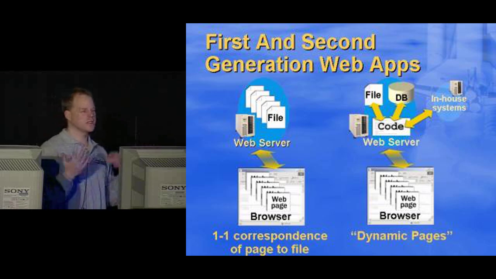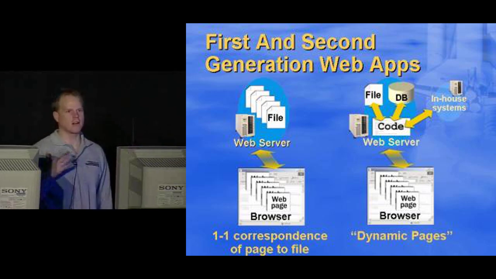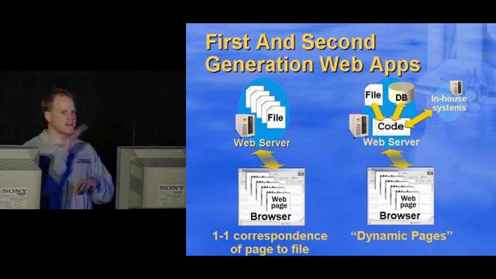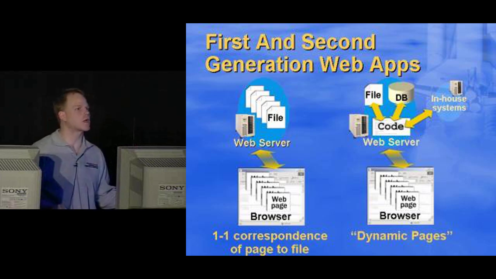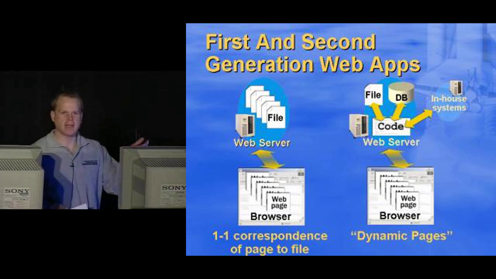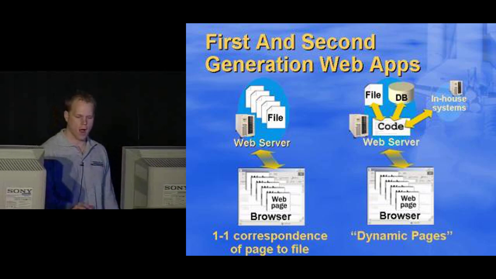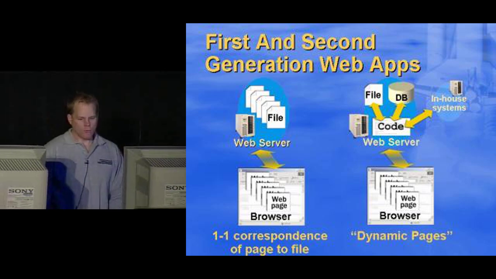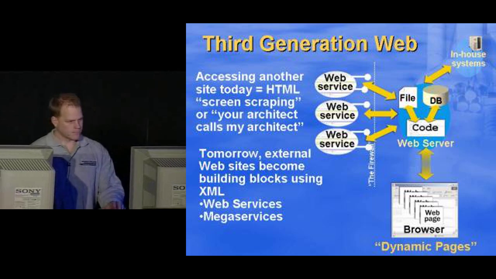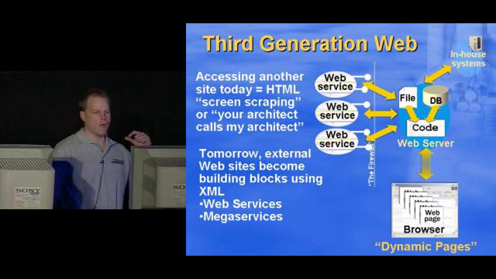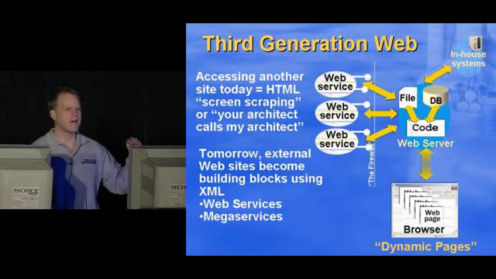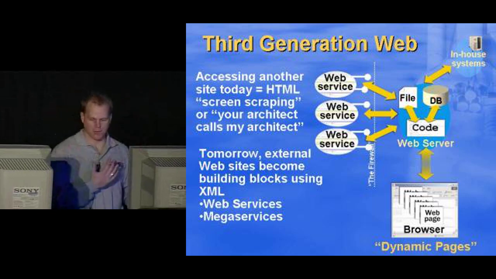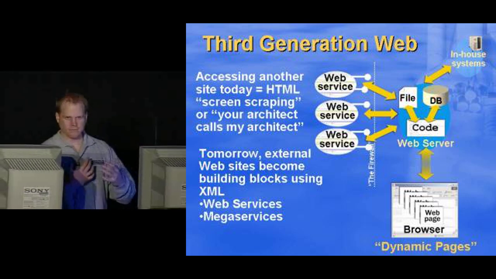So this meant that developers had to start getting clever for how they created their pages and embedding the different specific CGI scripts to go get the data that I would dynamically publish to you upon request. Then websites started evolving. So if I wanted to talk to another website, I would have to go out and interact with their website.